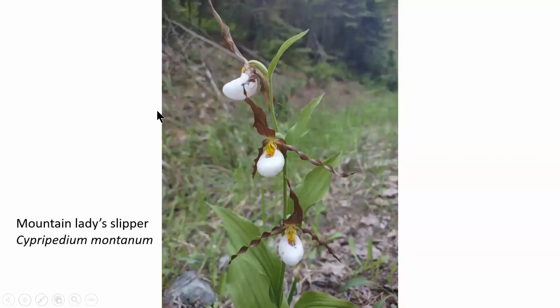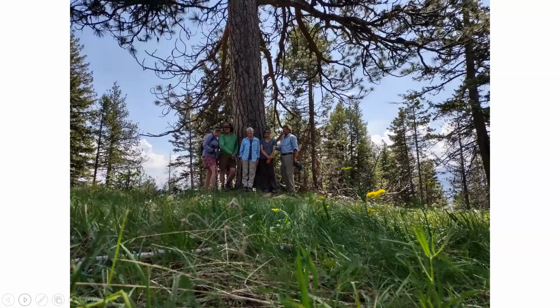Okay. Oh, there we go. That was your best photograph, John. Yes, and that was on the side of the road of all places. And there's your group. You can actually still see the pegs that they had drilled into the tree to climb up the tree. It's kind of neat, the history. Oh, wow.